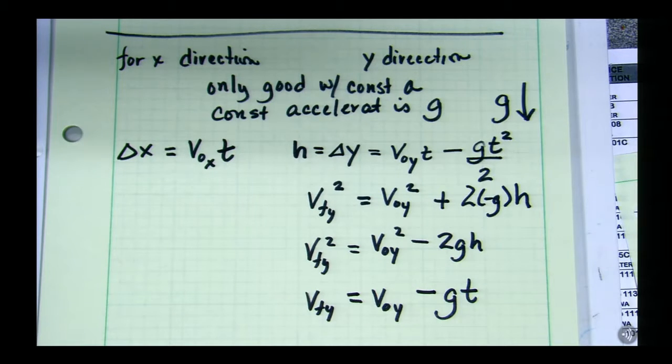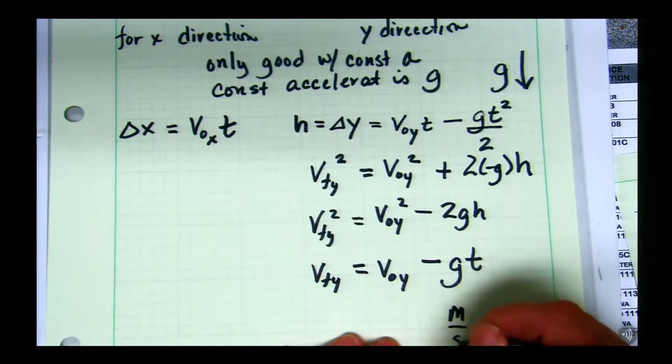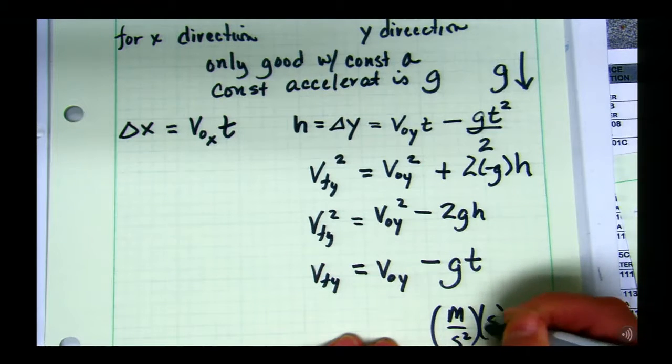Wouldn't the initial velocity in the y direction be gravity? Gravity is an acceleration, meters per second squared. Velocity is in meters per second. So the question was whether or not gravity and the initial velocity are the same. Acceleration is meters per second squared, so the units are different, and the initial velocity is going to be in meters per second. That's why we use our unit analysis to help us out, because that way we know we've got everything straight. That's also why we know this is a velocity, because if I look at my units here, I get meters per second squared times seconds. One of those seconds cancels out, and I get meters per second.